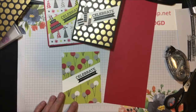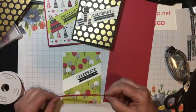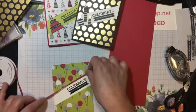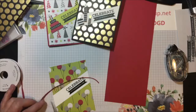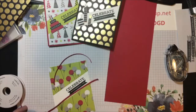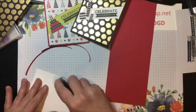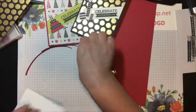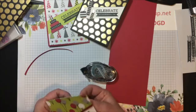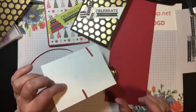Okay, wonderful, right? Should we add a little bit of ribbon? Okay, this is lovely lipstick. Is this one retiring? No, that'll be next year. This one's sticking around for another year. Now when I put ribbon on, I basically cut it a little longer than the length that will be showing on the card. I'm going to add some adhesive on the back, because I'm going to use that. I'm just going to wrap the ends of my ribbon around the cardstock and secure it to the adhesive I put on the back. Okay?